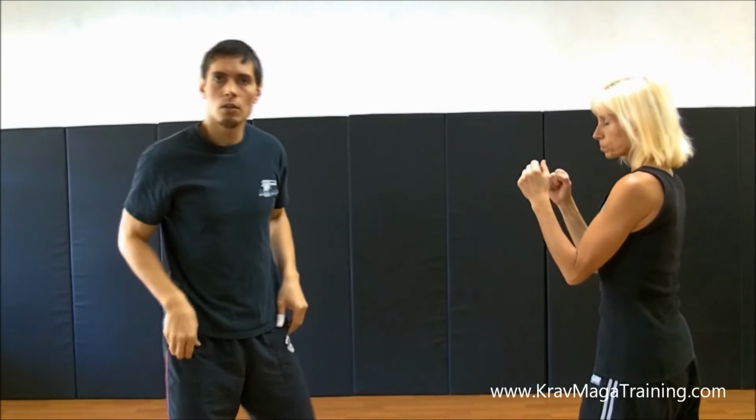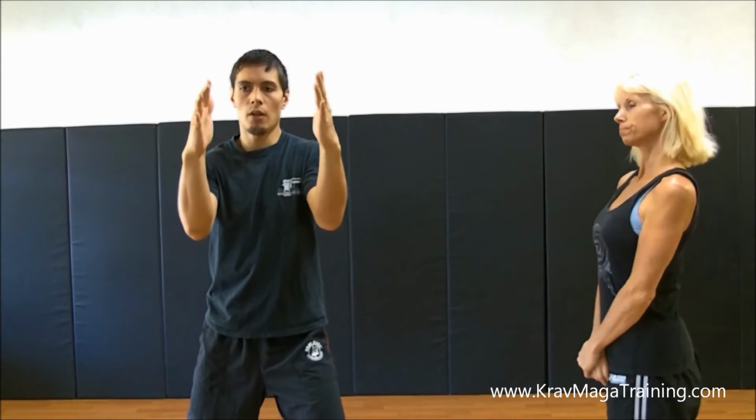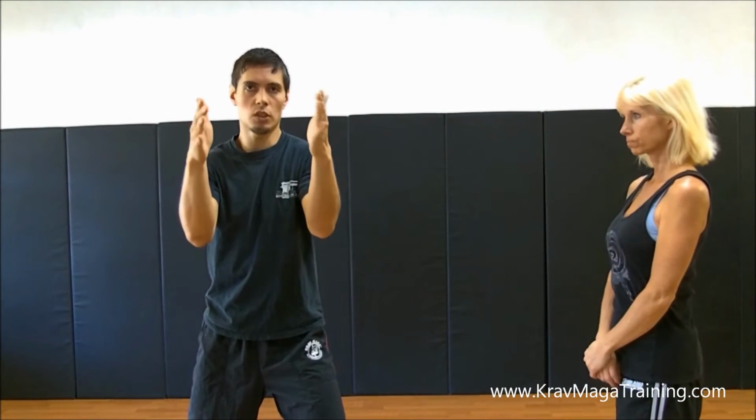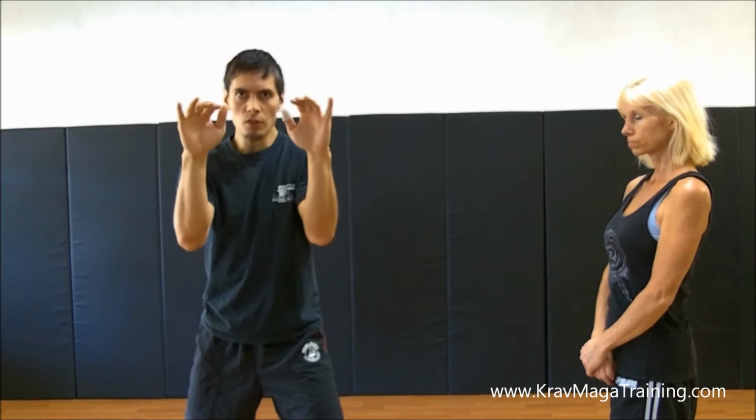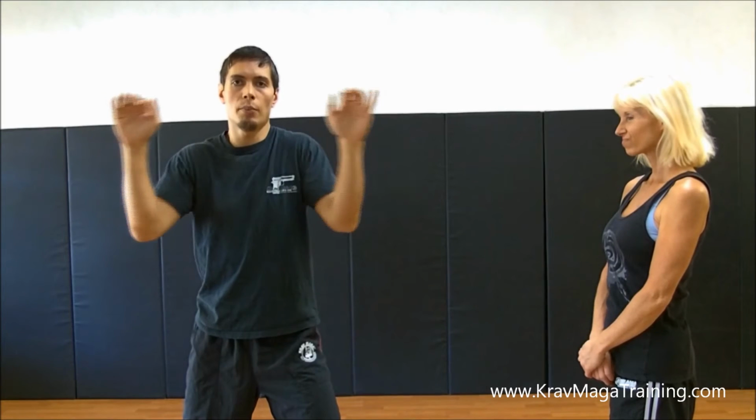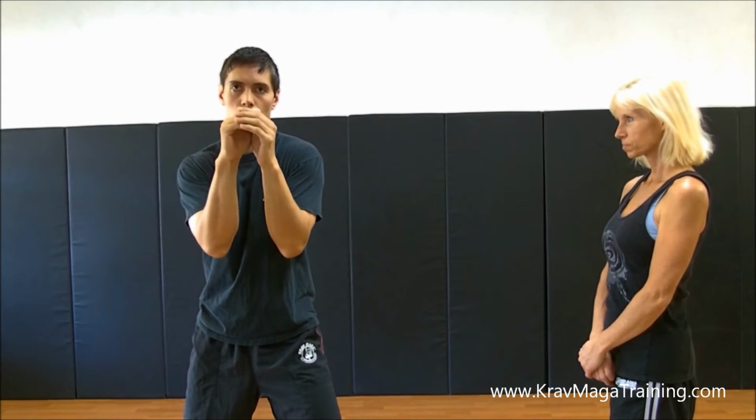Now another thing is, not only just having your hands out in front, but keep them about shoulder width apart, which is another thing that we emphasize, but people don't necessarily do it consistently because they don't understand the importance of it. Sometimes I see some people too wide, like somebody's pointing a gun at them. Oh, don't shoot. But then sometimes I see people keeping their hands too close as well.